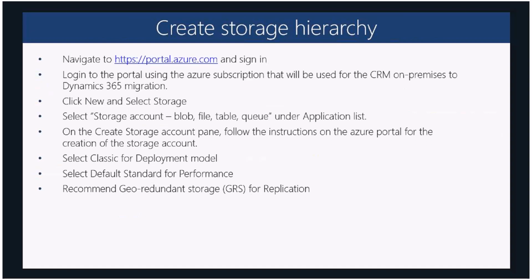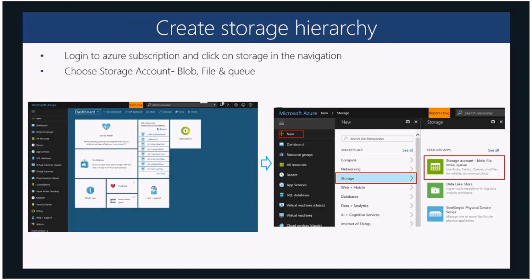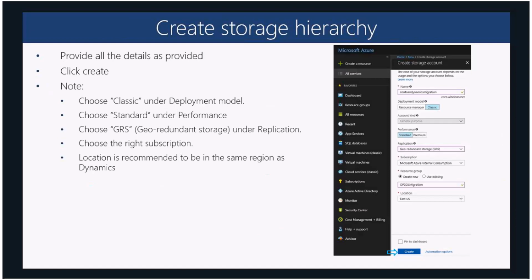Once that 1.3 is completed, the next step is to create a storage account and connect the storage account with the tool itself. So you need to go back to your Azure portal, click on New on top, create a storage account as you can see on the screenshot, and choose all the options which are true for you. For example, you have to provide a name. You can choose to use Resource Manager or Classic.